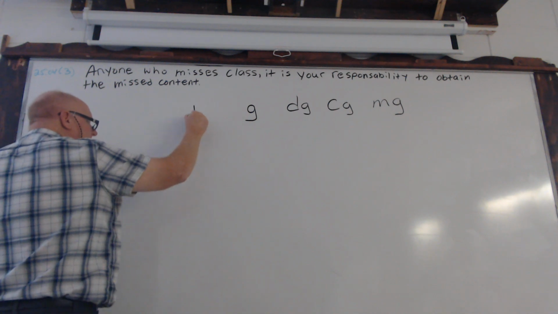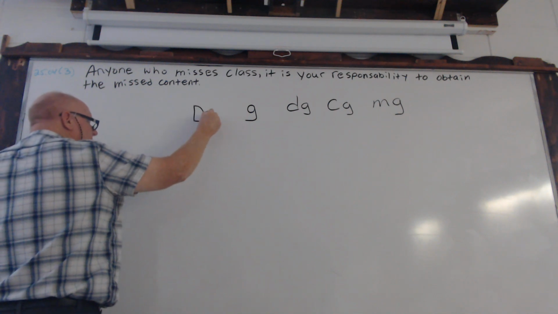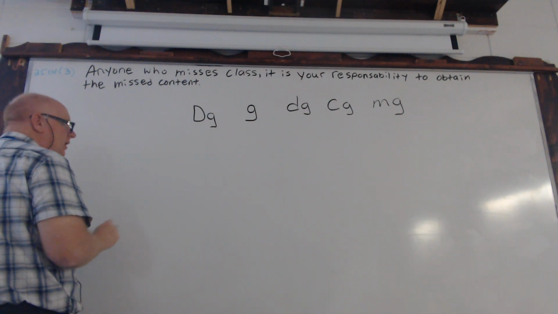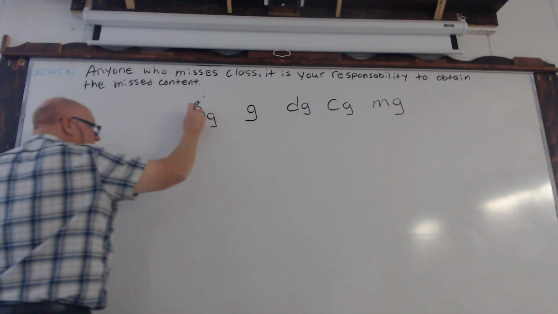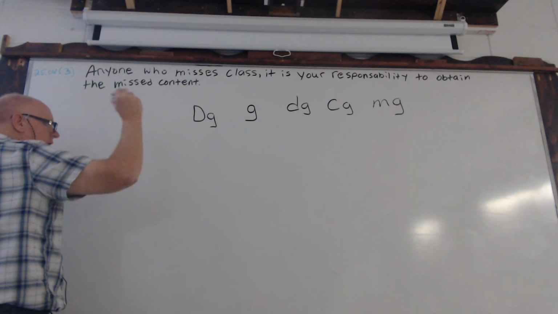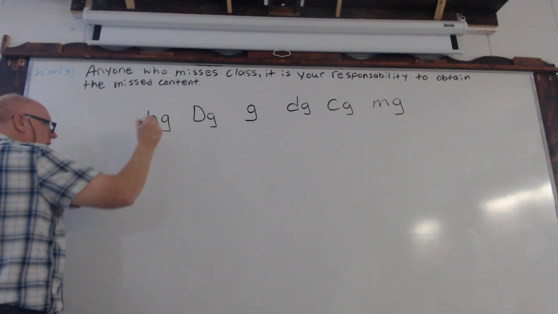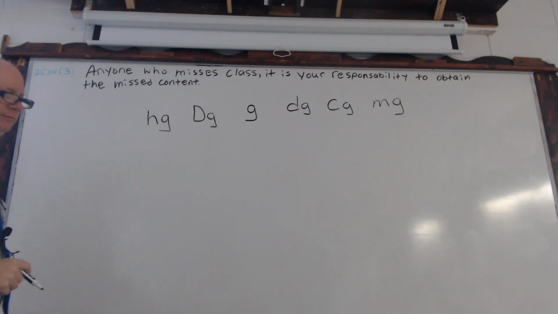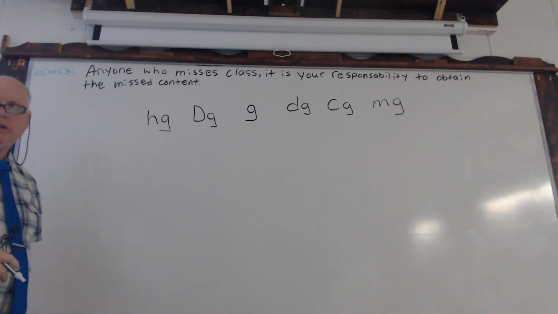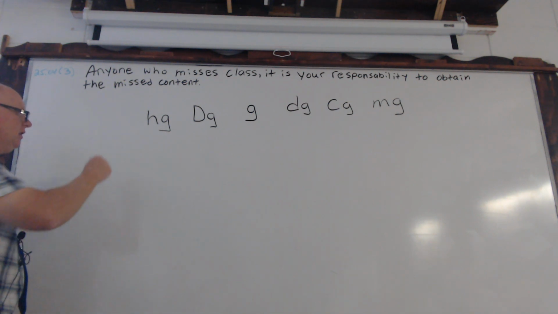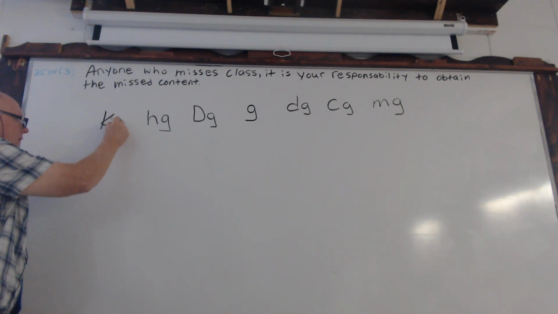I always like to do it like this, a capital D, what's called a decagram. This is a decigram, this is a decagram. Then we have what's called a hectogram, and not a megagram. It's what you would see on your dumbbell weights. It's either this many pounds or this many what? Kilograms. This many kilograms.